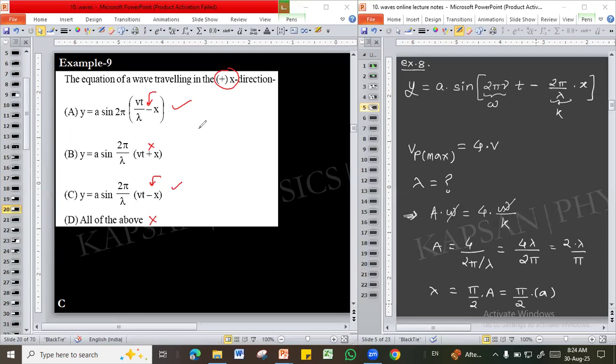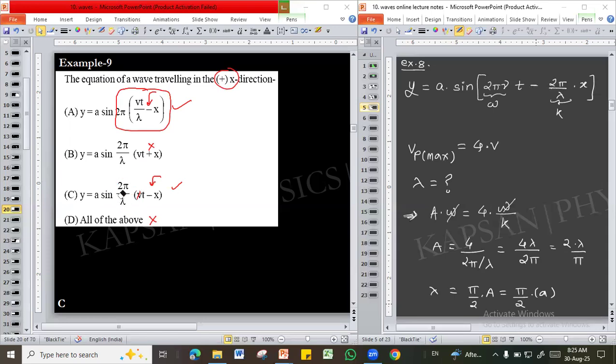Yes. Unit is not matching. This overall term has to be radian. Has to be in the units of radian or unitless, you can say. That is the problem. Correct answer. Units are not matching. Are the units matching here? V by lambda is frequency, so it is 2 pi f, so it is omega, no problem. So yes, here unit is matching, and you already have this 2 pi by lambda.